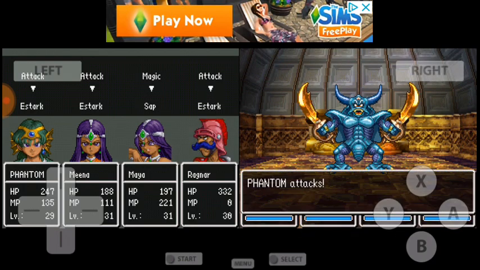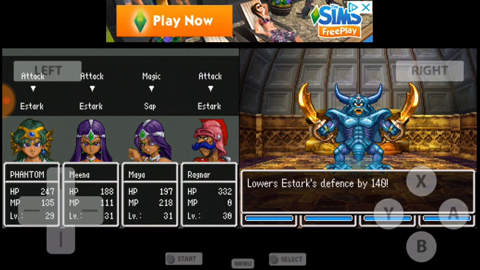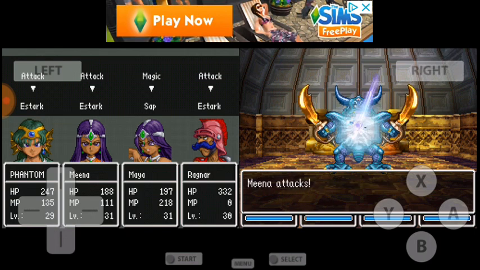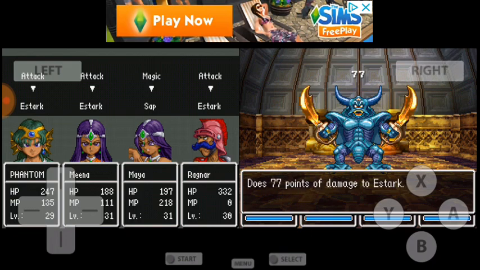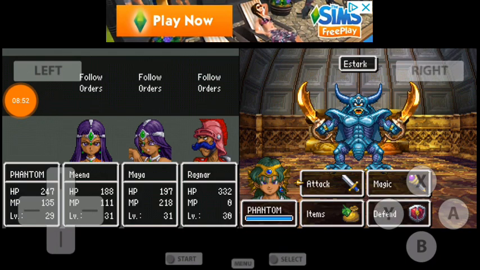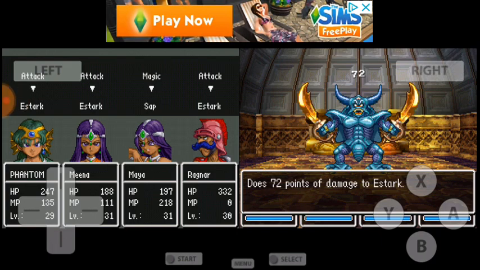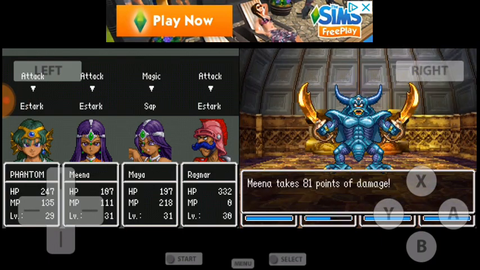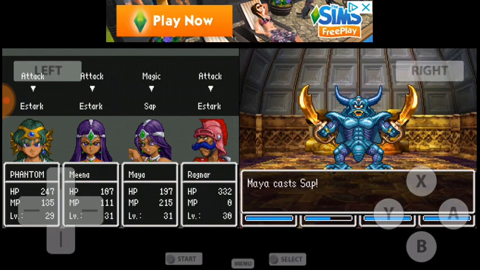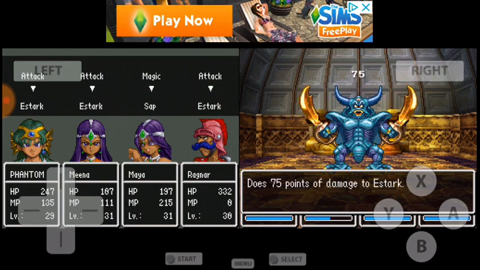So I believe once he awakens, the sap has to be done again, so you might as well hit him with the zap afterwards. Oh, the critical hit from Mina there. So he doesn't attack first turn because he wakes up. There's no point putting him to sleep, trust me, because he'll just wake up and hit like a truck anyway. Right, so there we go. That's that.